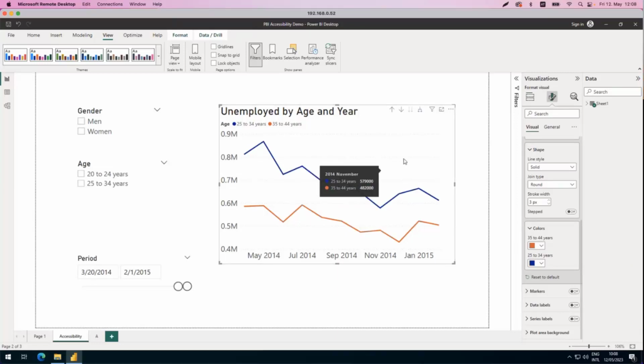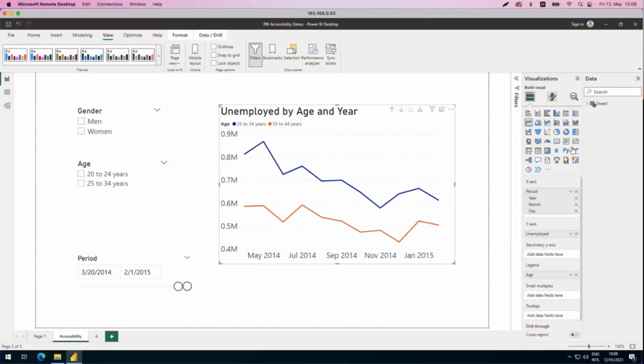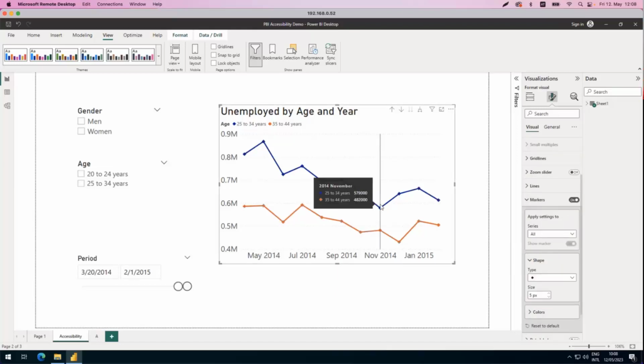But a couple of things you can also add to this chart so we can make it even more accessible. So sometimes, you know, this data point is not clearly visible. So you can also add some markers. And you also want to make sure that there is some other difference between them.